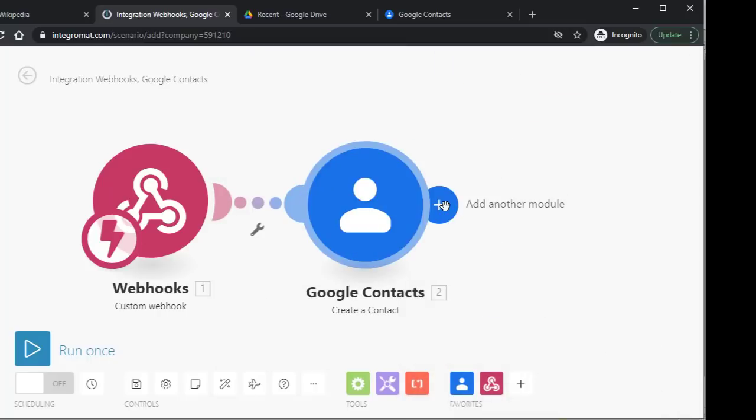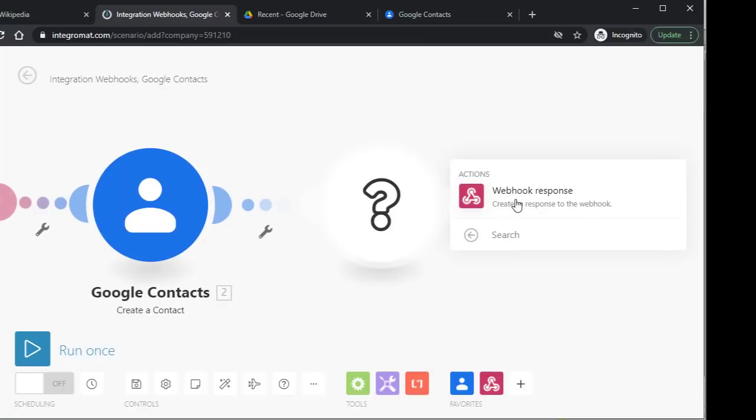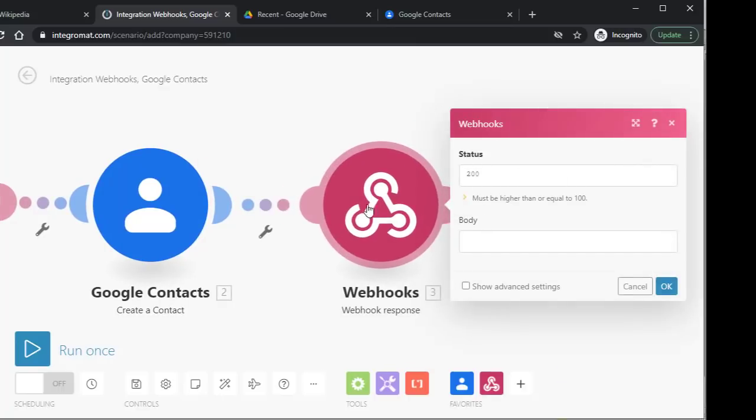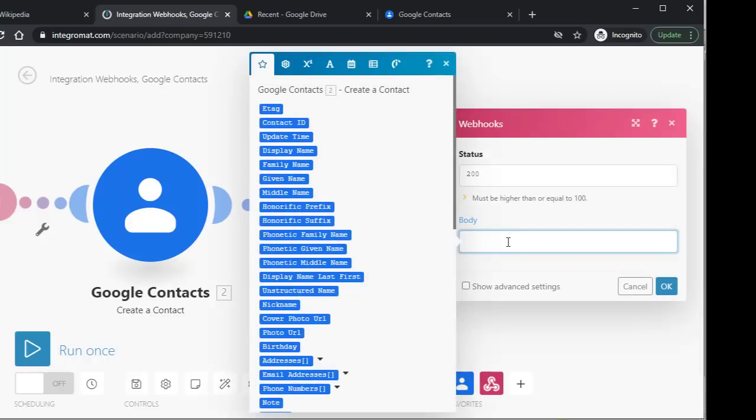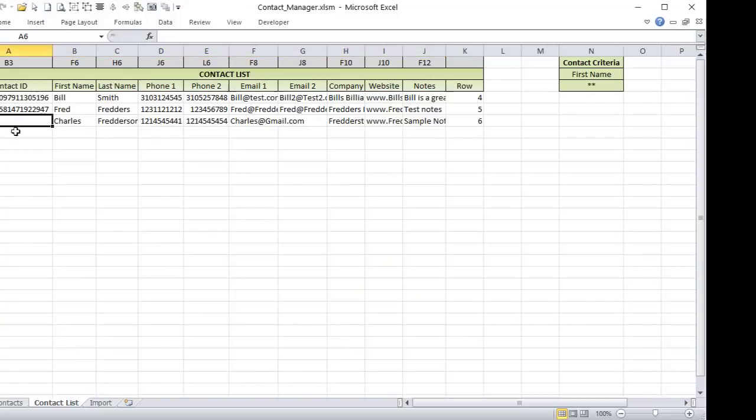Click OK. And now what I want to do is get some information back. Right? I want to get a webhook, but I want to get something called a response. That's what we're looking for, response. What do I want in that response? For new contact, I want to get that contact ID. So that's all I want. I want to take that contact ID and place it right here.